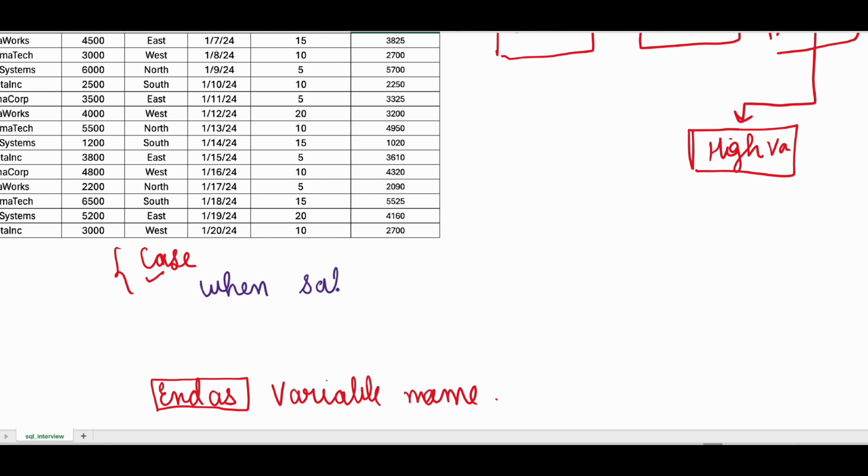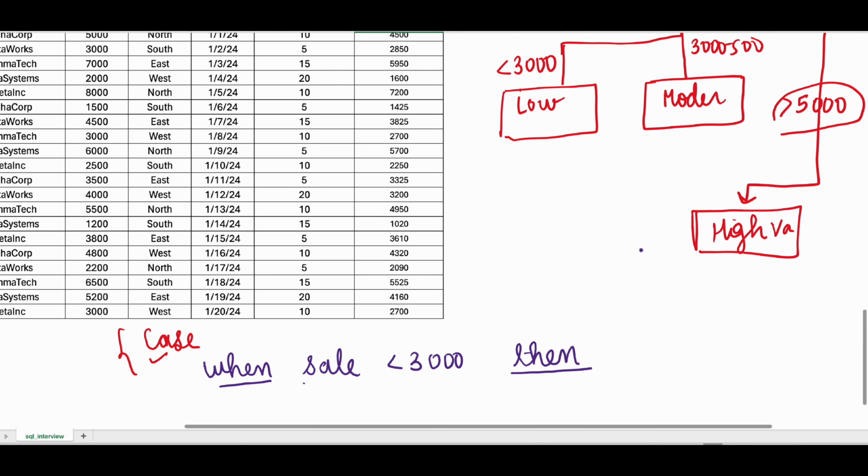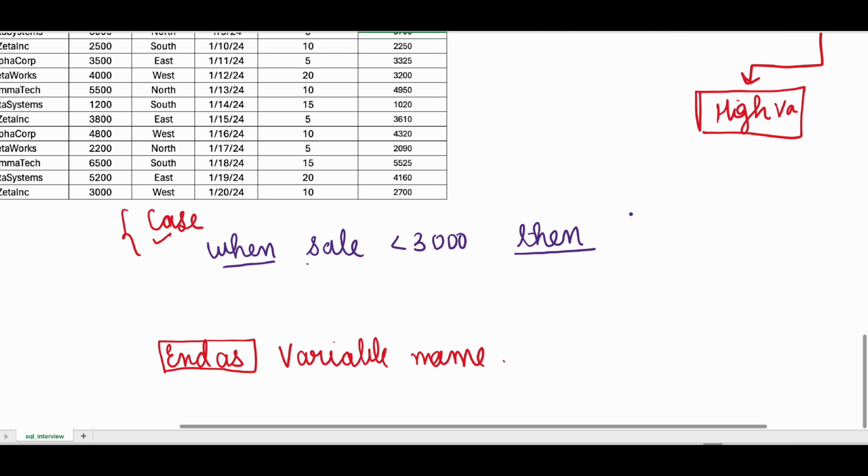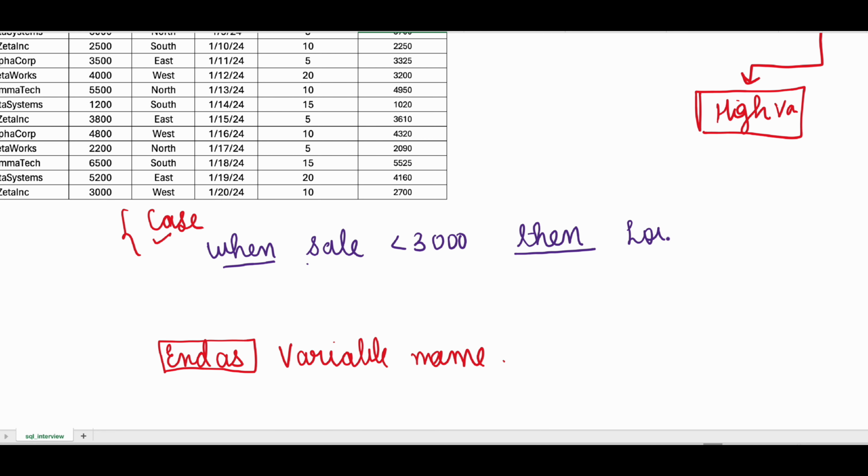So for example, let's say when sale is less than 3,000, you will write it down as, then again, see, this is a keyword, then is a keyword, when is a keyword, the variable on which you are putting the filter is there, then you have to write the value. So what was the value? It was low. You don't need to put any comma after this.